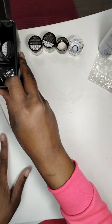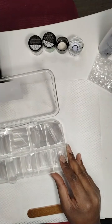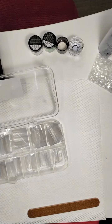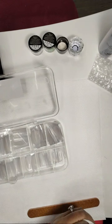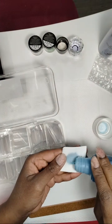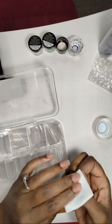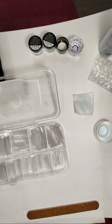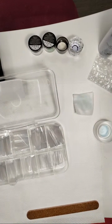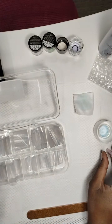All right. So now I can turn this here. And I'm going to wipe the nails off with some surface cleanse, which is also dehydrated, just so I don't have any hard time adhering my tips. Got my glue. All right, let's get started.